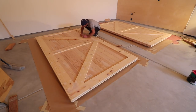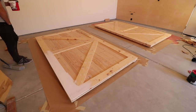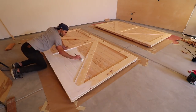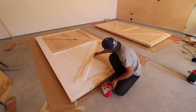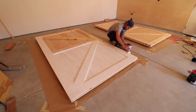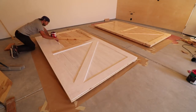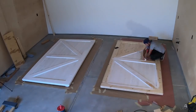Before painting, I needed to smooth out the wood filler. I sanded down any of the spots, then vacuumed it clean. Painting took quite a while, especially on the front side — there's a ton of crevices to fill. I started with a solid coat of white on everything, being very thorough getting paint into each seam. That's why I used a brush instead of a roller — after all, the paint is the first line of defense to protect the door for all of eternity, so you've got to do it right.